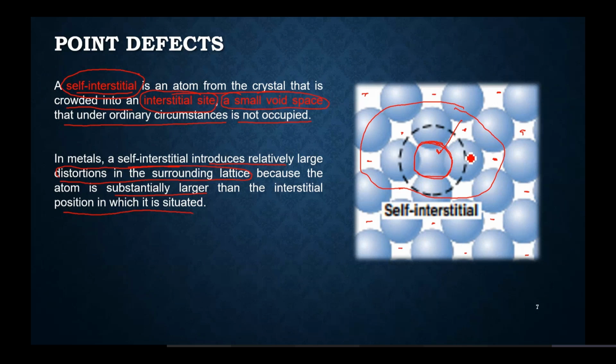It is just like when we were sitting on benches with comfortable spacing, and someone comes into that space and starts to make space for himself. He would create stress in the surrounding region. All those who are sitting would get cramped. So similarly, an atom, when it tries to occupy a space which is not designed for its positioning, would create a distortion or a sort of stress in its vicinity. All right.